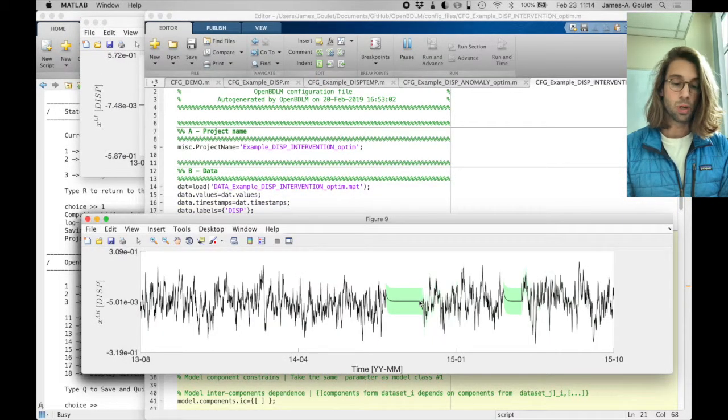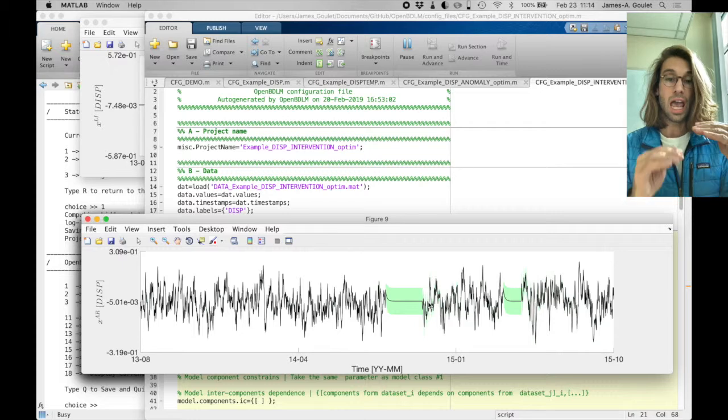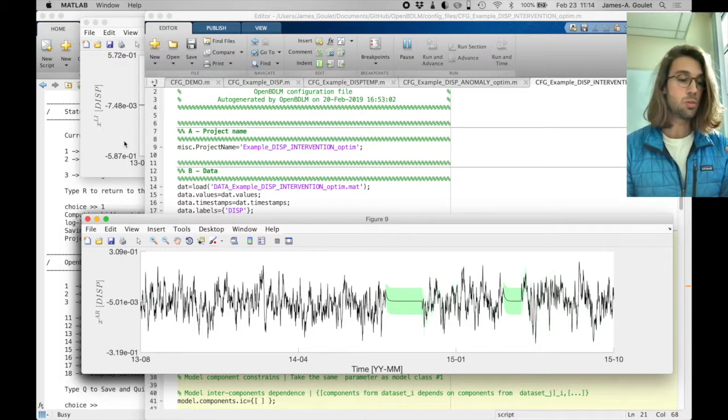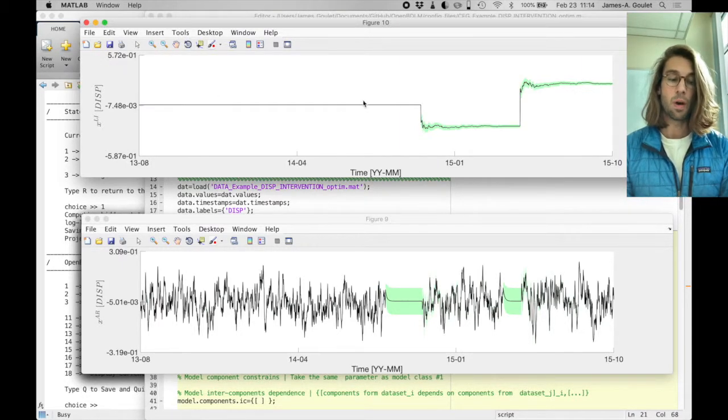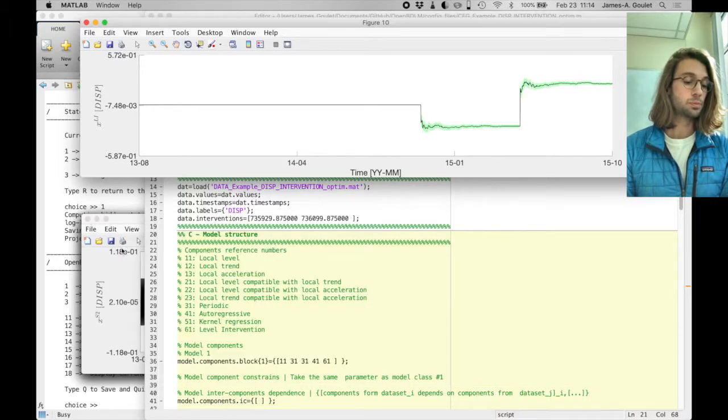So if we keep that in mind, what we have here is the autoregressive term, and you see that it's stationary. So the autoregressive term is not capturing any of these jumps because these jumps are captured here by my intervention component. If I wouldn't have this, most likely my autoregressive term would have jumped all over the place. The quality of my estimation would be much lower.